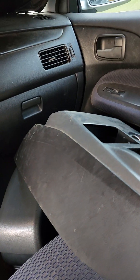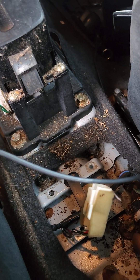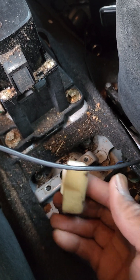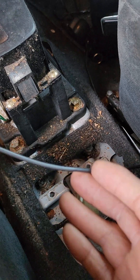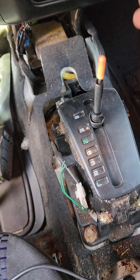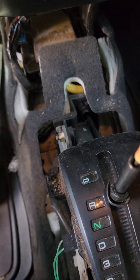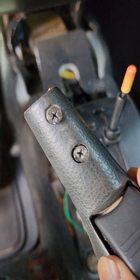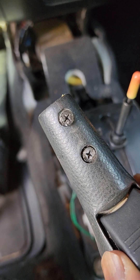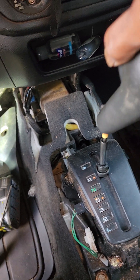To get this console piece off, make sure you disconnect this piece first that's attached to it, or it's just going to stay there and you can damage that. So I pulled that off. Take the gear shift knob off - there's two little bitty screws right there that are hidden, just twist them out. They usually mount like this - take it off or you're not going to be able to clear that to get it off.